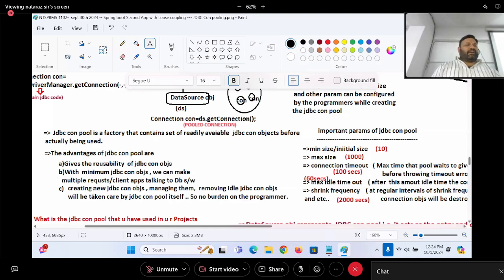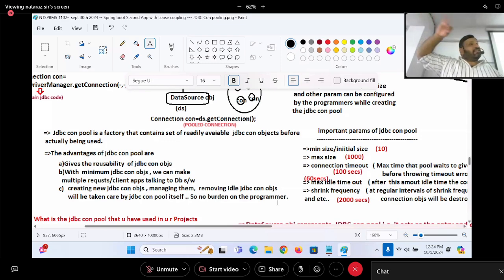Number C, tell me. Creating new JDBC connection objects, managing them, and removing idle connection objects will be taken care of by what? The connection pool itself. So there is no burden on the programmer. Who is responsible for purchasing the chairs in the classroom? Naresh IT.